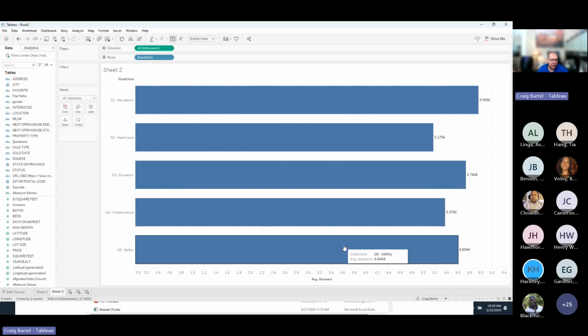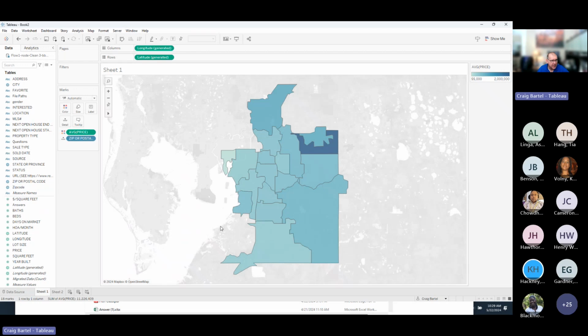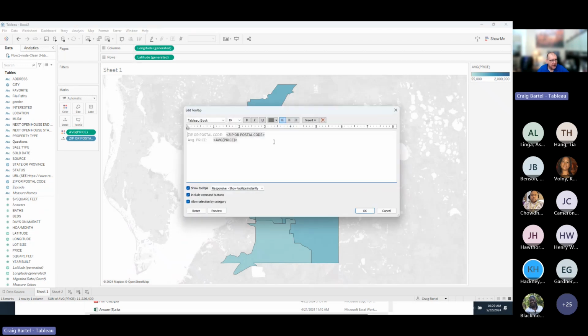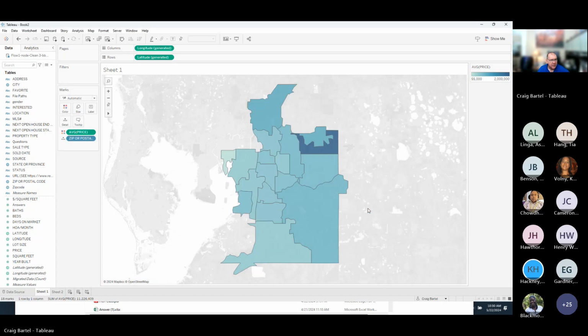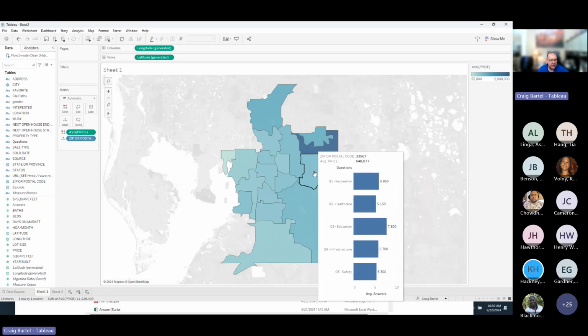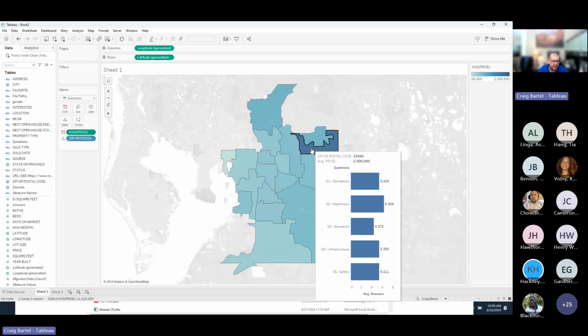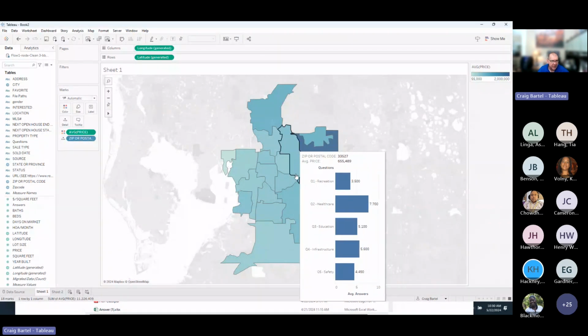One of the cool things about Tableau is I can now use this visualization right in this other one and overlay it in this little hover tooltip. That's what I'm going to do. I'm going to come over here, and right below it, insert that sheet. I didn't bother to rename it, but let's make the max height a little bit wider so we can see it. Now, when I hover over each zip code, you see I'm getting the survey values for that one. For this zip code, wow, the average price is 2 million bucks. This is a really exclusive area. I think these are farmland and ranches, but you can see the different values for the surveys.